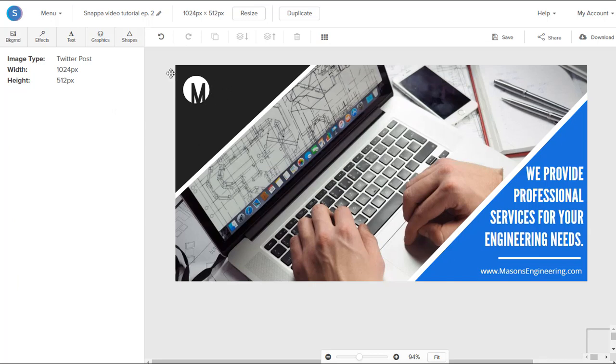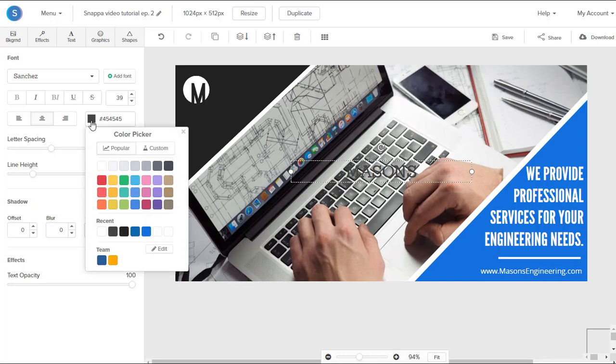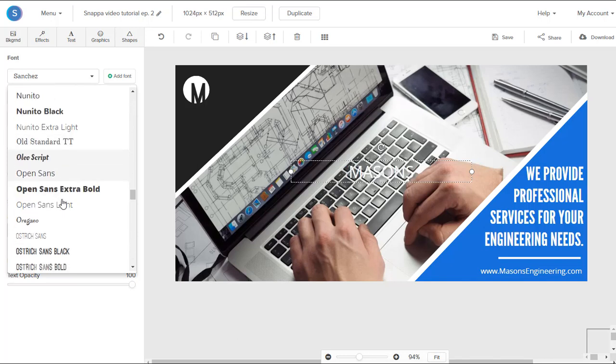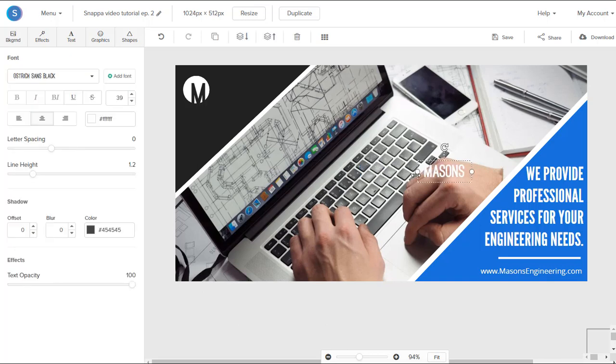And now we want to add the text to the right side of the logo. So we'll go to the text tab once again, add a subheading, type in Masons, readjust the size to the size we want, so in this case 39, make the text from black to white, change the font style to once again Ostrich Sans Black, readjust the size and position it to where we want it.